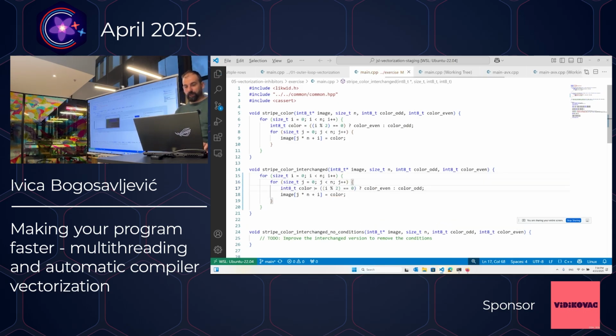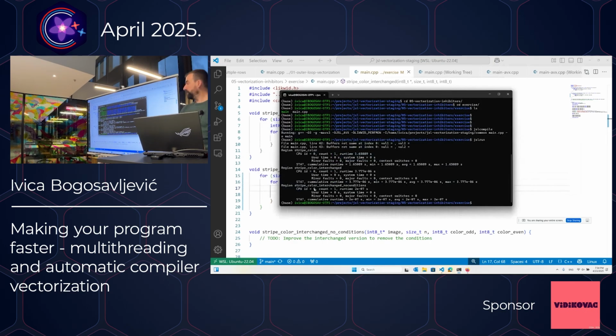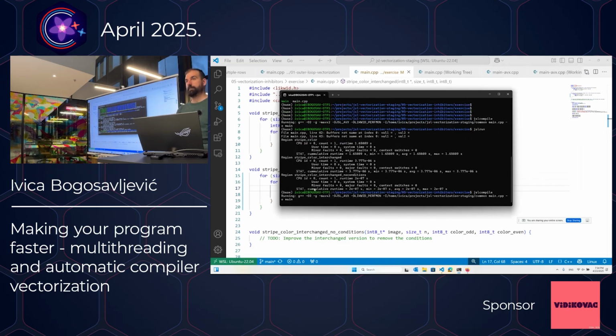Now, how much will the speedup be, from 1.65? Because of the condition, there will be no speed improvement, but we improved the memory access pattern. We moved the condition inside; it used to be outside. So we are doing more things in the loop, but we have a better memory access pattern. What do you think would happen? Let's see.